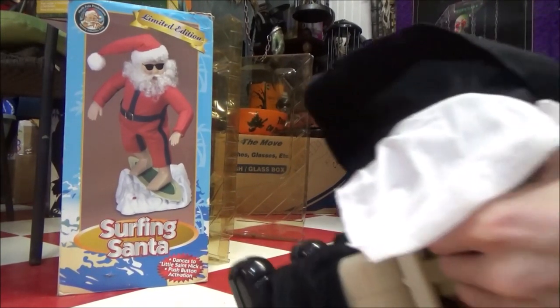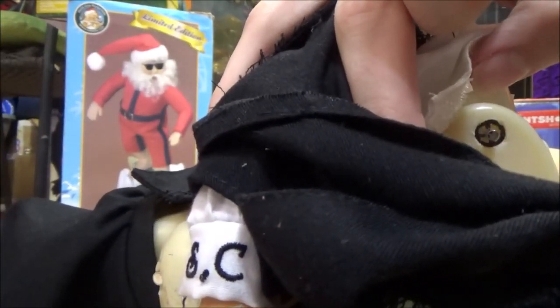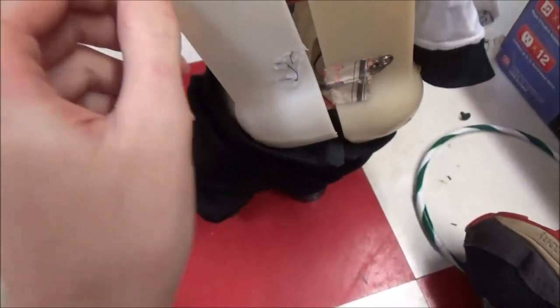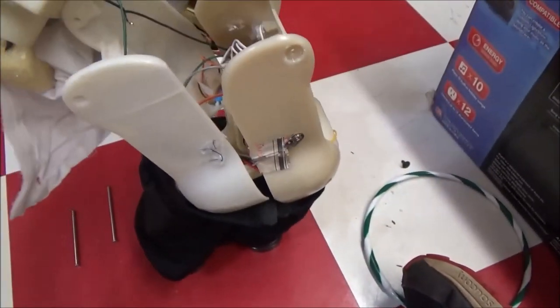Let me pause this right here so I can get this pin out right here. Let me show you what I'm talking about first. Right there. As you can see, Tyler's been digging at that a little bit, so I'm gonna finish that off. Get this off and then we'll get into the head mechanism. Okay, so I got this out and the piece still remains. There it is. But the rod came out pretty easily. I'm just gonna pull this one out real quick. And then it's just kind of free swinging from there.